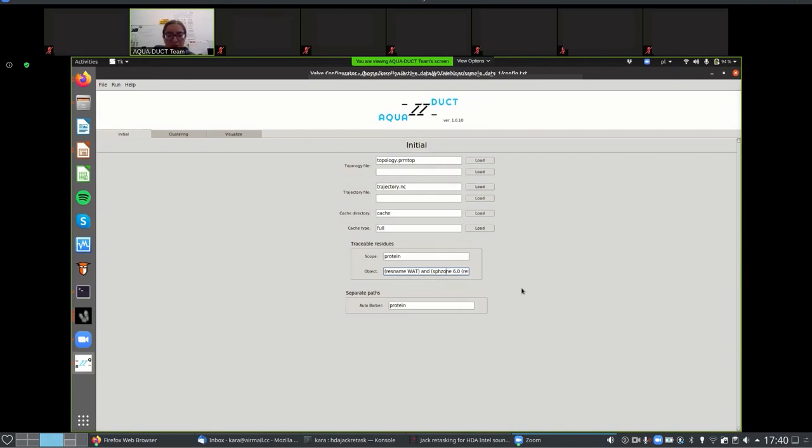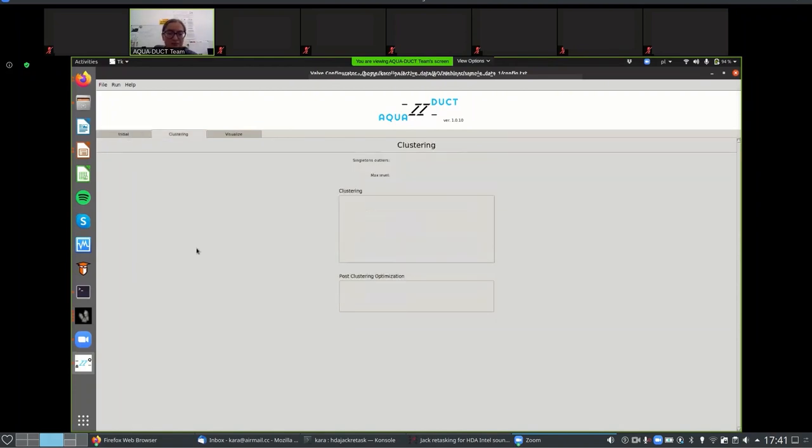So now, here we have a 6 angstrom radius sphere, which geometry center is marked by the center of geometry of residues from the active site here. And we need to also set the AutoBarber option to protein. And this is something that informs AQUA-DUCT that it needs to trim the paths the way they will fit to the protein surface. And we have a very good tutorial on path trimming on our AQUA-DUCT webpage. So we are encouraged to go there and learn something more about path trimming.